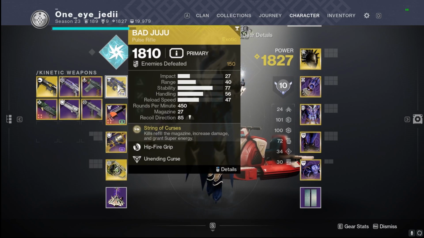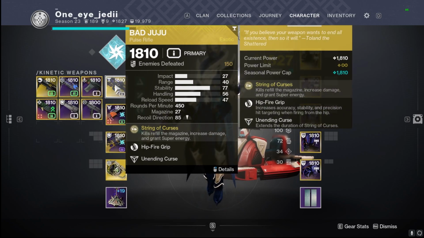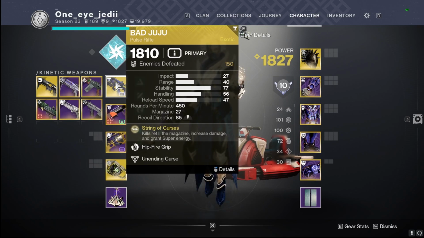So we're able to get our Chaos Reach with this, plus that little extra explosion that we get with the Undying Curse, which extends the duration of that with the String of Curses. There is a little explosion that is caused by it that is actually an arc perk on it, so it has the ability to create ionic traces by itself, which you will see why in a second.